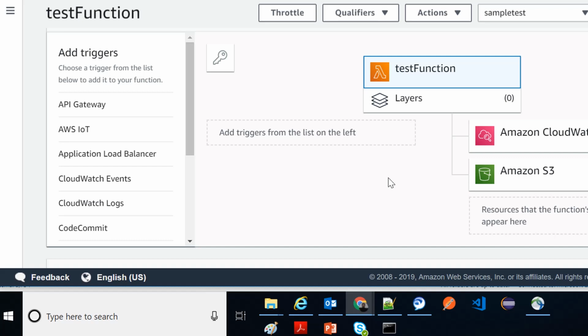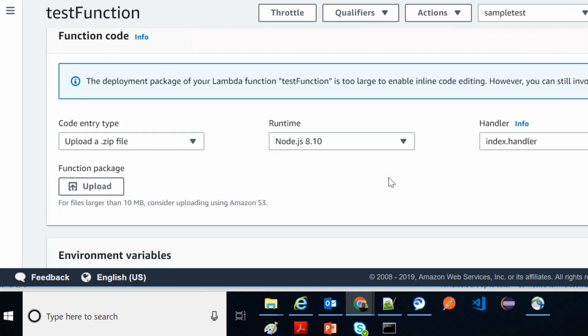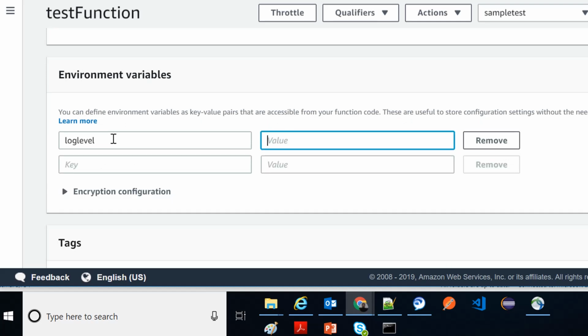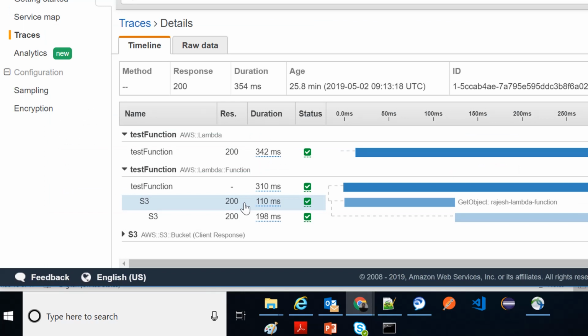The best practice is that you enable the logging level through environment variables. In environment variables, you can define your log level like this, and in your code you can put a condition: if the logging level is debug or if it is error, based on that you should log the information. So based on that you can control what information you want to log. It is good to have the logging level as debug or info in your development environment, but in production it is better to keep it as error so that you log only limited information and it will reduce your execution time. So these are the two monitoring tools available from AWS.